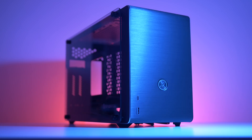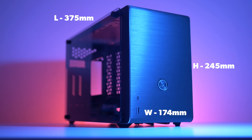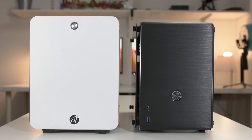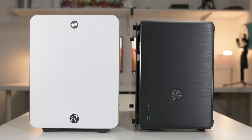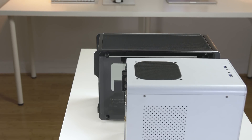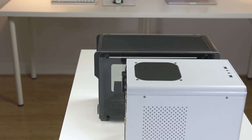At first glance, this looks like a premium quality case. It's 174mm wide, 375mm in length, and 245mm in height. It weighs 3.14kg, which is slightly less heavy than the PlayStation 4 Pro — just a little fun fact. It's actually shorter in height and narrower in width than my current PC case, the Rygentek Metis Plus. But it is longer in length, which is good because now you can fit a full-size graphics card.